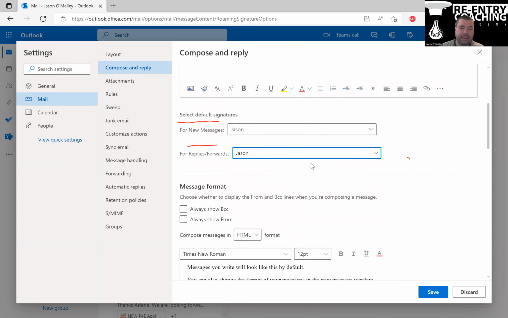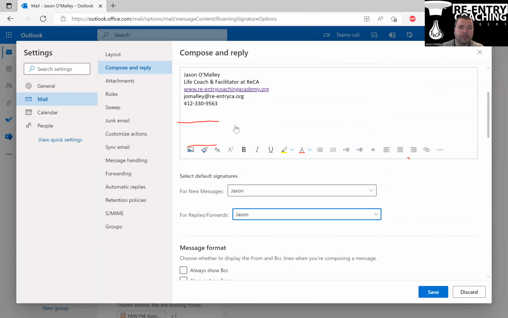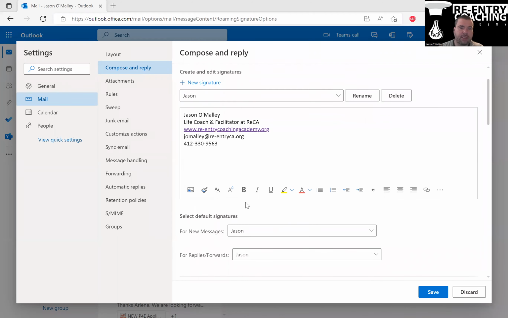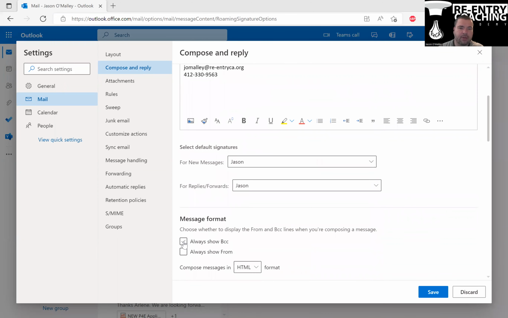All you have to do is go into settings, type in the search bar, email signature, name it. Name your signature, and then type your signature in there, and then you put it in here.